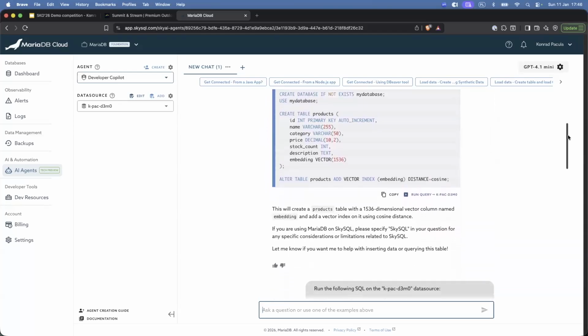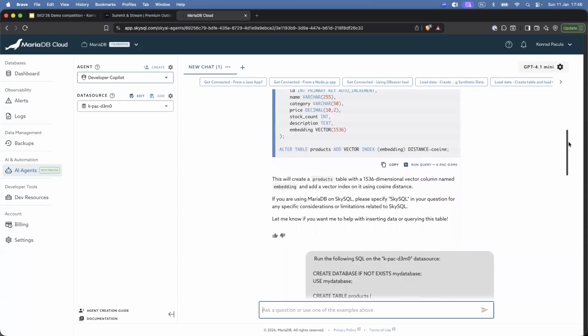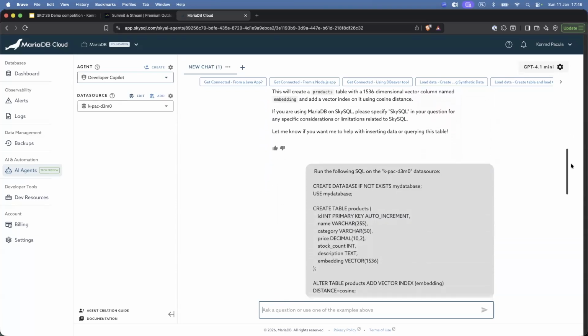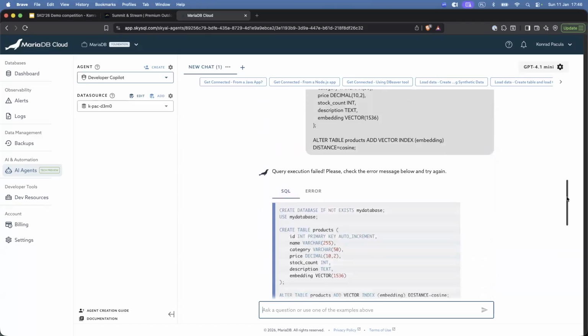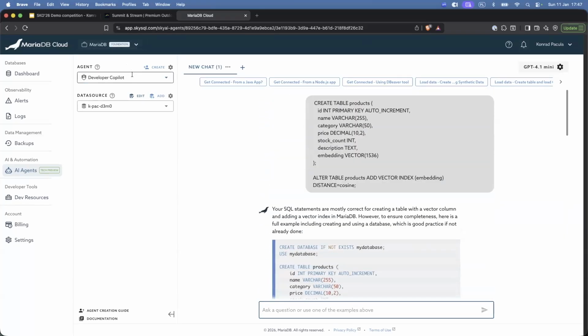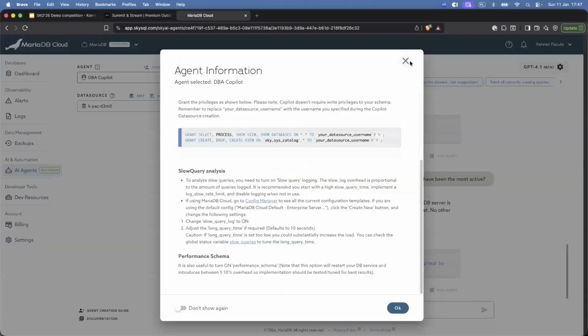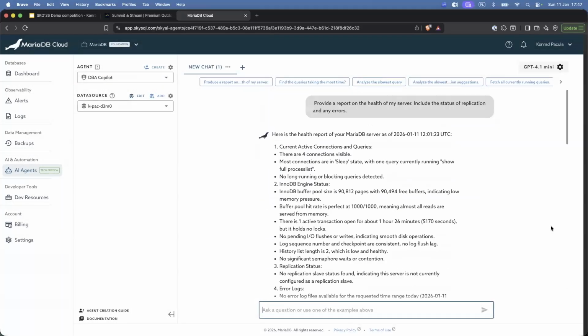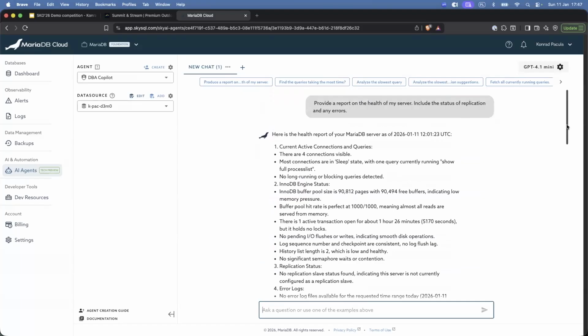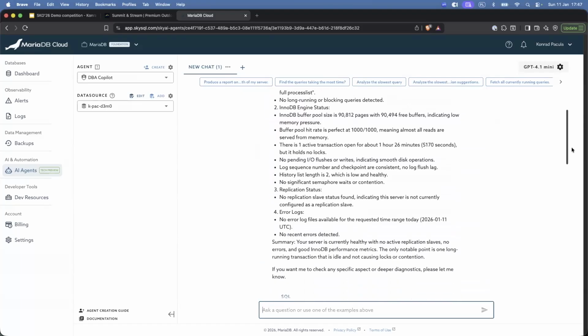And there were quite a few examples where the dev copilot or the DBA was telling me to try to do things in a slightly different way. But I found them absolutely useful, especially the dev copilot. The DBA, once I'd got everything going, I didn't need to use much, but I find that this is also a very useful tool.